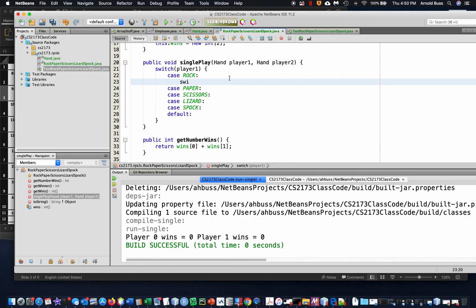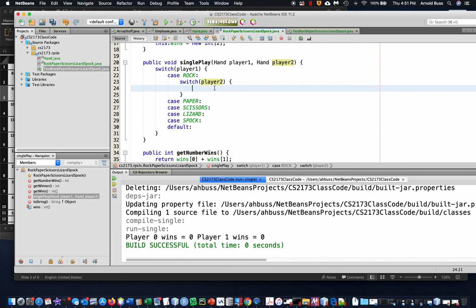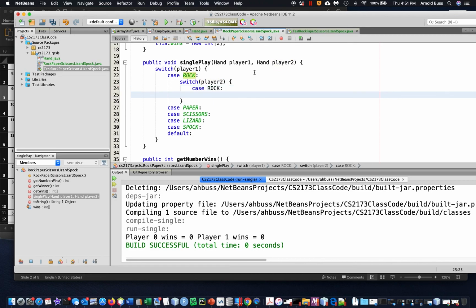So inside, let's say if player 1 chooses rock, let's do a switch on player 2. Now, we need to refer to the rules. Well, first of all, if player 1 plays rock and player 2 plays rock, then there's no winner, so we're just going to break.